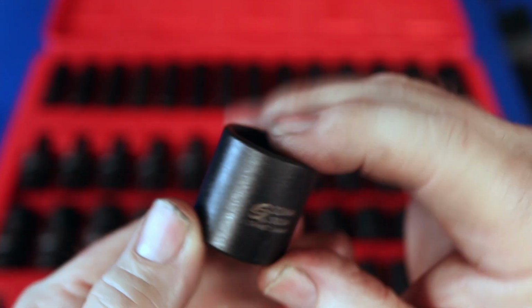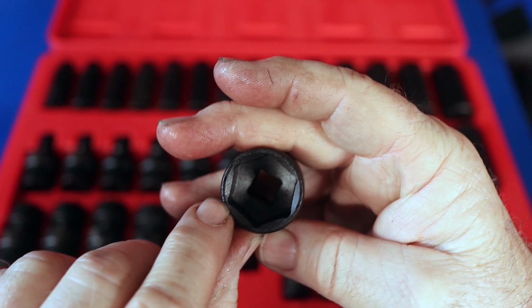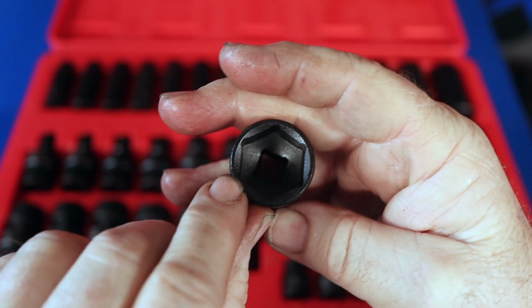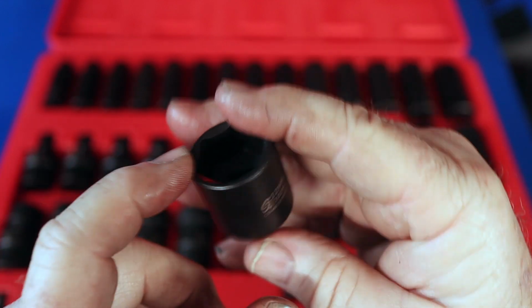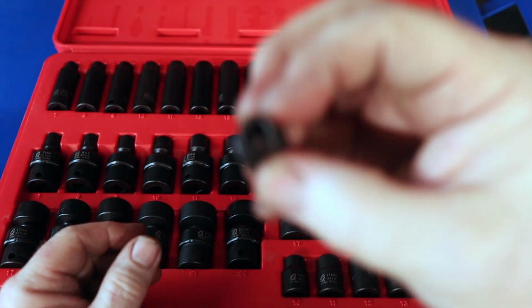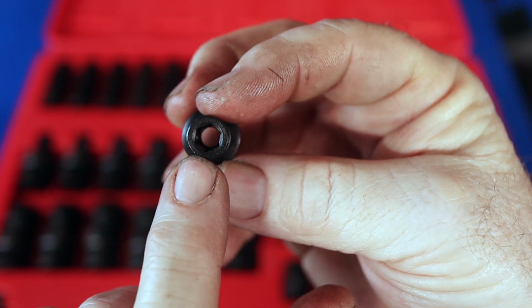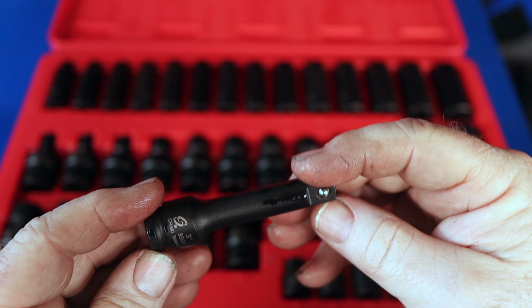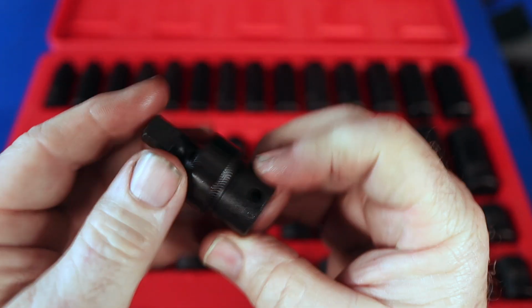Again, stamped into the socket, etched into the socket. To me, it looks like a pretty nice set. These are substantial. It's got a similar cutout to Snap-on, so it doesn't grab only by the corner. It grabs it by the side of the fastener. Since Snap-on's patent expired, everyone's basically doing that now. It also comes with a bit driver, so you can use your 3/8 gun with a bit, similar to what I use my Milwaukee tool with bits. Comes with an extension, a regular 3-inch 3/8 drive, and it comes with a universal.